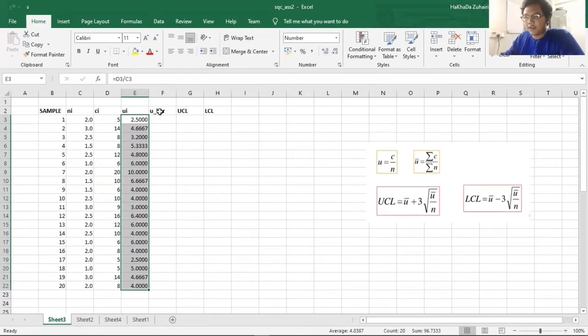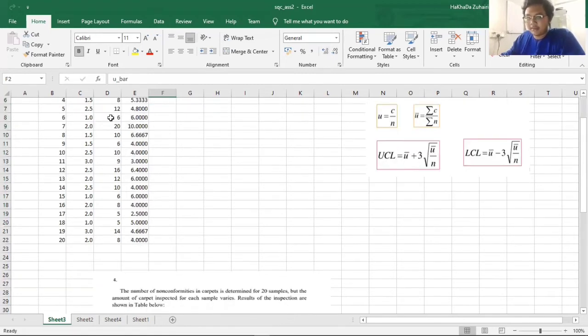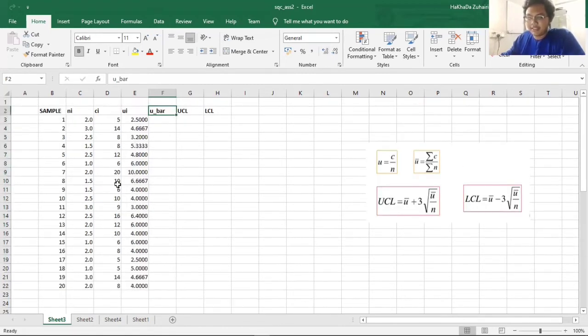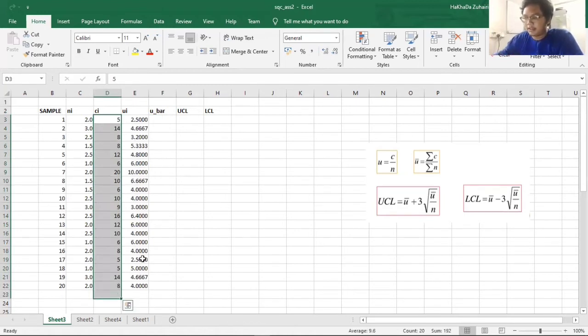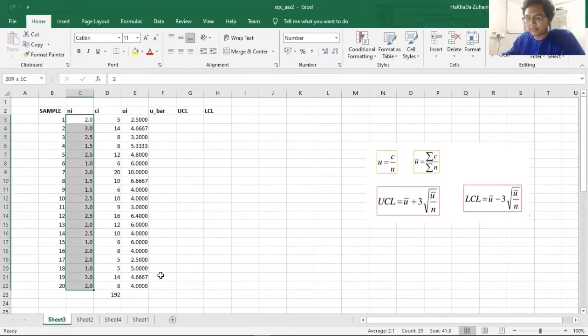For U bar, we need to find the summation of Ci and the summation of Ni. First step, we find the summation for Ci. Here, just press alt and plus, we get the total for Ci, and for Ni we do the same thing. Drag all here, and press alt plus, and we have the total for Ni.